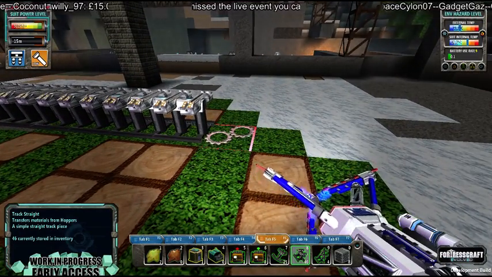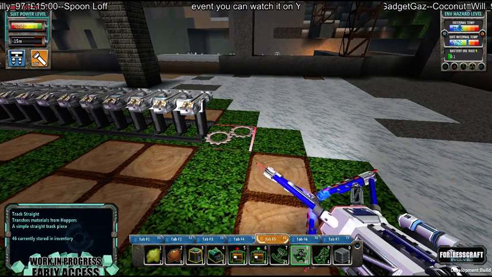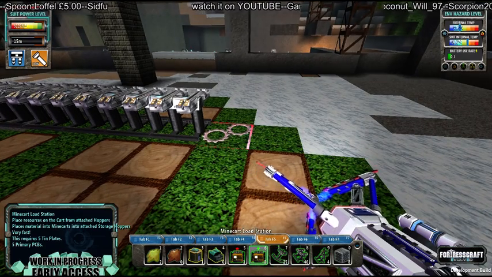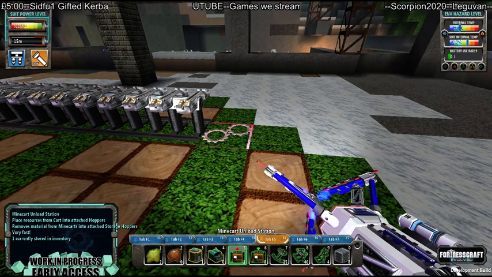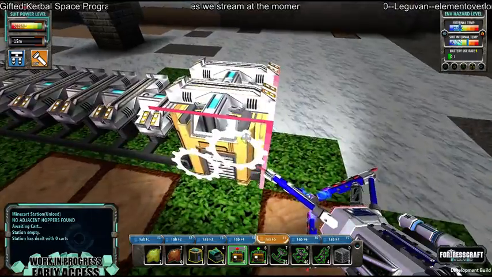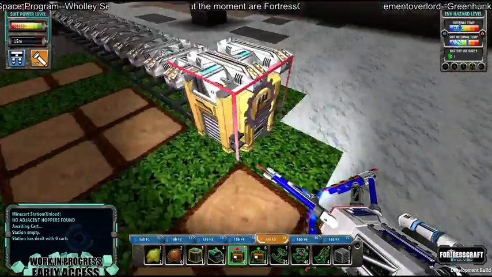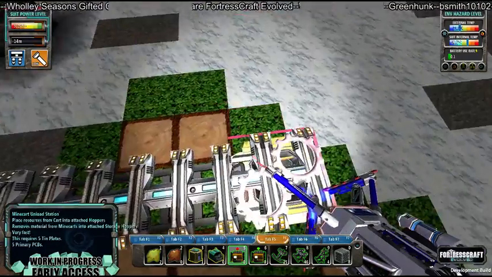So this is where now you're going to get to the end. You're going to say, right, where do I want him to unload? Now, for him to unload, you need the unload station, which is this thing, right? Which is basically a hopper with a rail on it, right? So you face that so it's facing the right way.